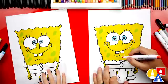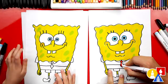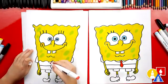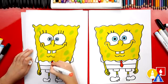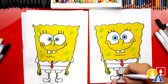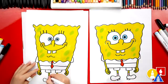I love that. Okay, now let's switch to our red again. I forgot. Let's do the tie next. This is R107. It's a dark or deep red. And then, before we get rid of that, let's switch to the fine point, and we're going to add a red stripe on his sock. And it's right about in the middle of his sock.